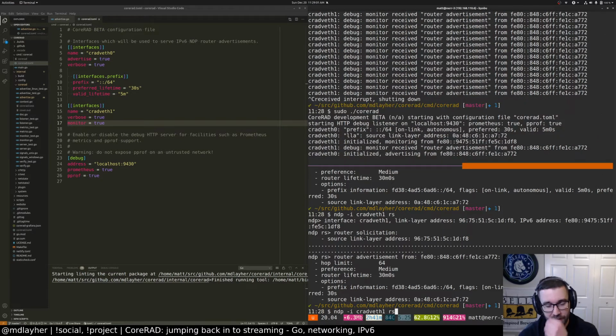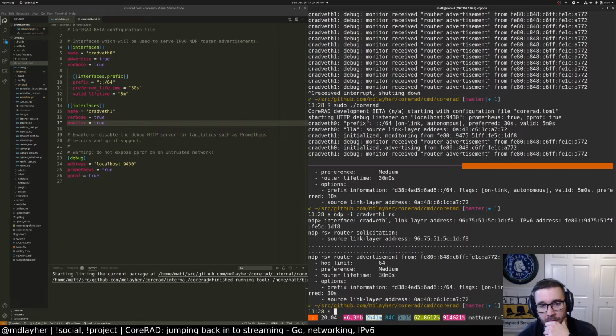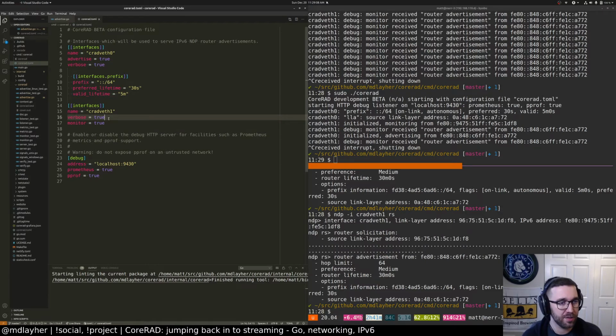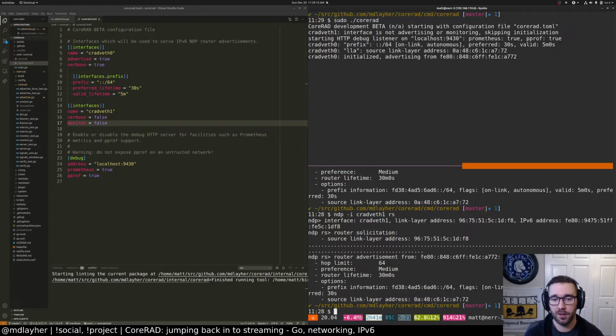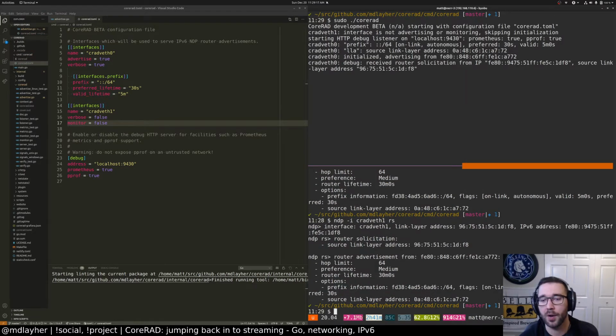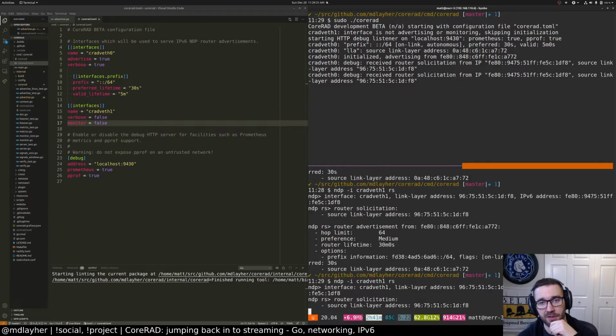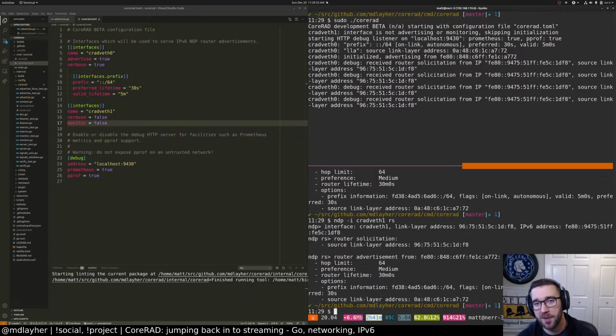So I would expect this program... There might be some kind of funny business here because I've got this running on both interfaces. So let's turn off, so false, false. Let's not run this over here. Okay. I think there was some kind of loop going on there with the monitor and the veth pair. But yeah, that's exactly what I would expect. So now, for example, if I put this in my IoT VLAN, I will see received router solicitation from IP source, link layer address. There you go. And now I can check and see what my car is doing.